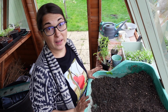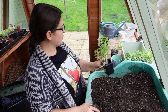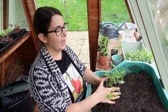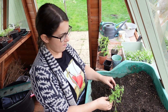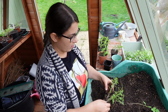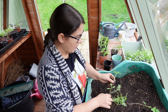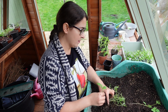Right, I give it a break from the cilantro because that's so much. I want to do something else. So let's do the tomatoes. I'm going to start with the Sungold. Sungold is a small cherry, ripens to an orangey color, and it's super sweet, one of my favorite cherry tomatoes. And I'm gonna start with maybe 5 plants. I definitely don't need 5, I probably need only 1, but I'm gonna separate 5 and see if I can give some away later on.